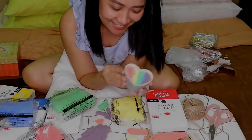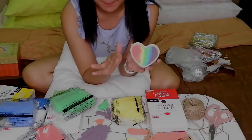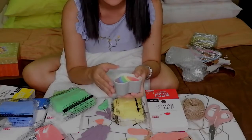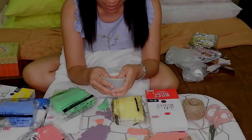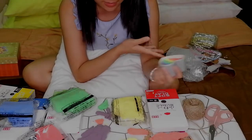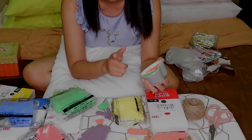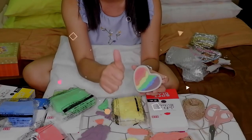So cute, right? So, natapos na natin siyang ilagay. Well, for me, hindi siya ganun ka-perfect. Like, may mga lagpas talaga siya. But it's, you know, it added. Yung pagiging unique and, well, obviously, it's really DIY and it has my personal touch. So, mas happy ako sa outcome. Hindi man siya super lime, but you have all the colors. Hindi man siya super red. I think iba din yung pagkaklase ng red, but it's fine with me. Kasi madidistinguish mo pa rin yung red, and then orange, yellow, green, and then blue, and then purple. Hindi man siya ganun kaano, but, you know, it shows all the colors. So, sobrang perfect pa rin.